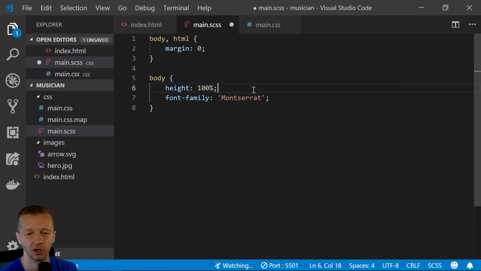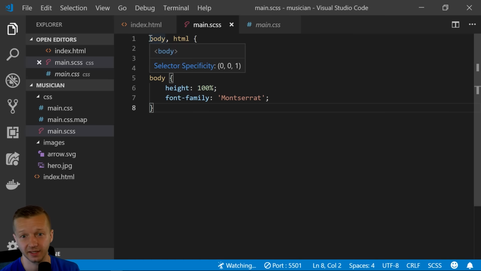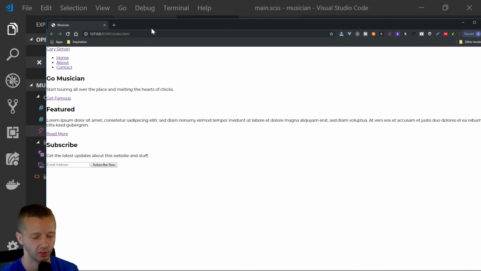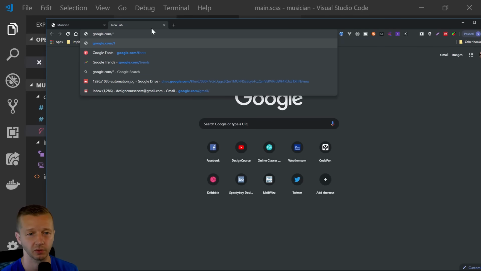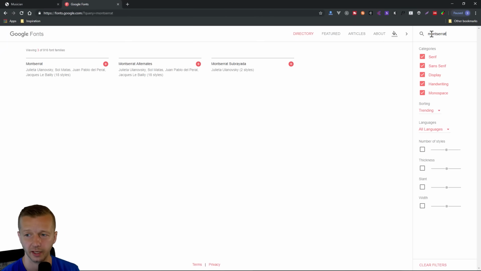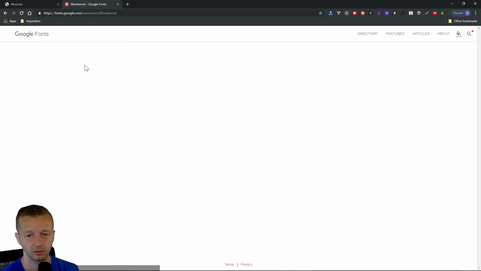So this font right here, if you have a serious web project and you're using a font that's not like a system font, like if you're not just specifying Arial or serif or sans serif, then you're going to want to import that font at the top so that it will be downloaded and people will be able to see the intended font that you wish them to see. For this font, we can find it by going to Google Fonts, google.com/fonts. If I do a search, type in Montserrat, we'll see it's right here.